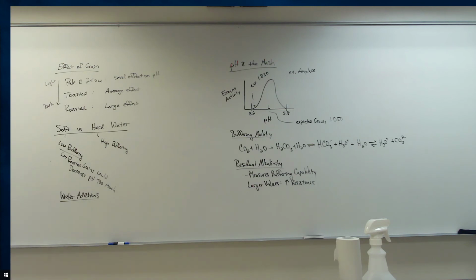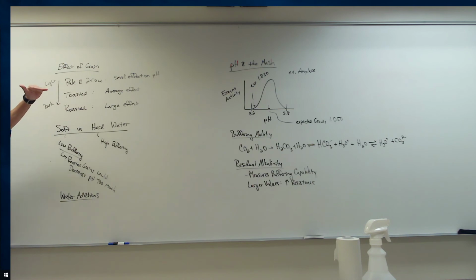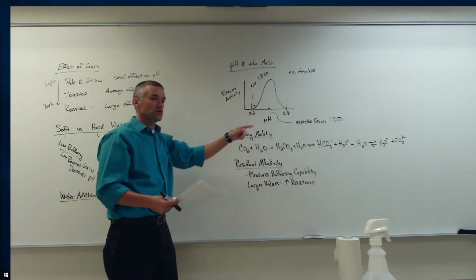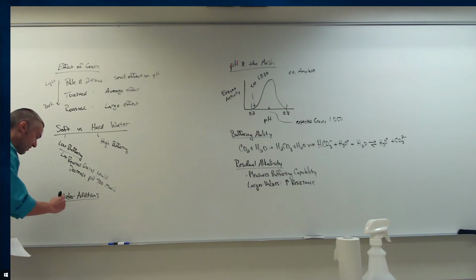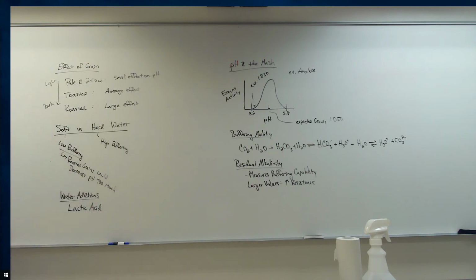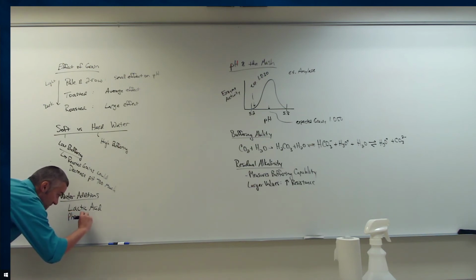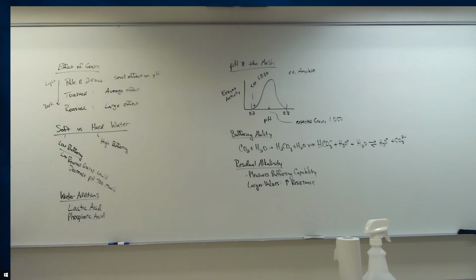What can we do to fix our pH? If we can't use our grains to fix it, is there something else? Yeah, there is. If we have very hard water like we do here, and we want to produce a very pale or light colored beer, we have to do something to get our pH down into this range. The most common addition is going to be lactic acid. Second most is probably phosphoric acid. Phosphoric acid is a food grade acid. We could use citric acid, but these two are favored because they really don't contribute any sort of taste.